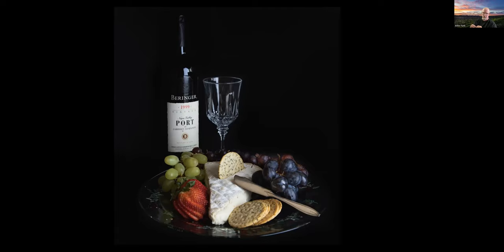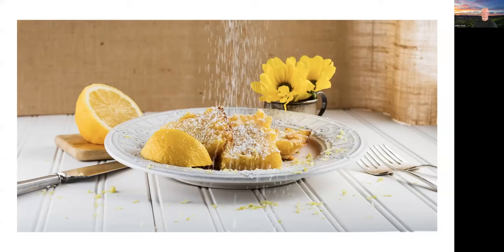But you can arrange the boards in various ways. You can put a board over the top to help keep the extraneous ambient light out. And so this is one of my early takes on food photography. I started to get a little bit more adventurous.